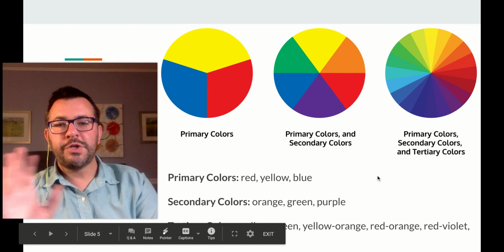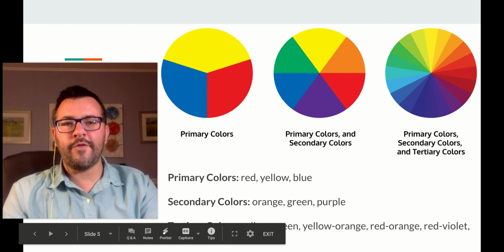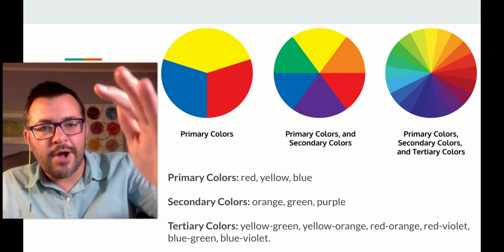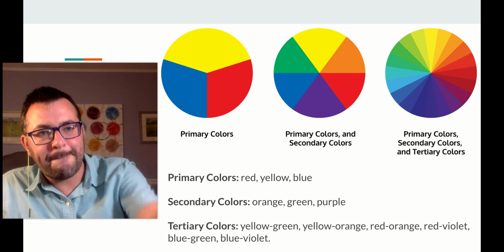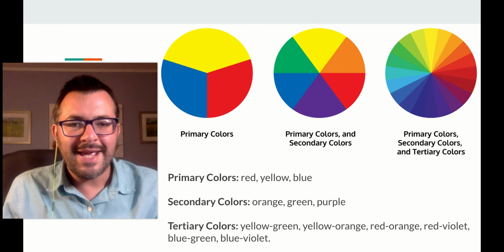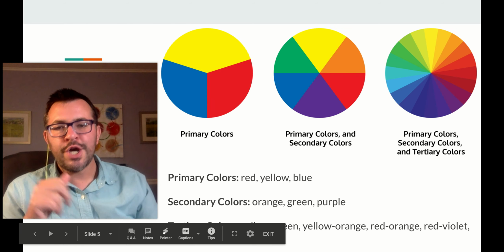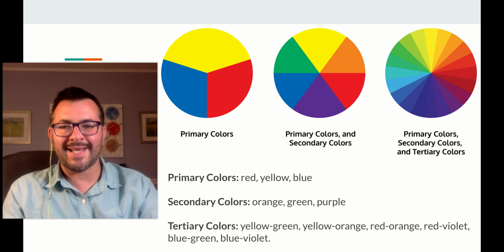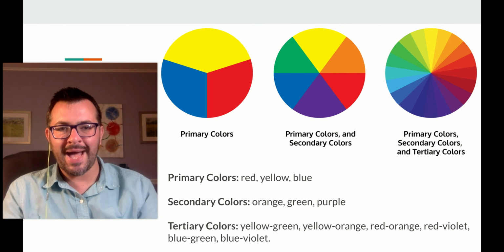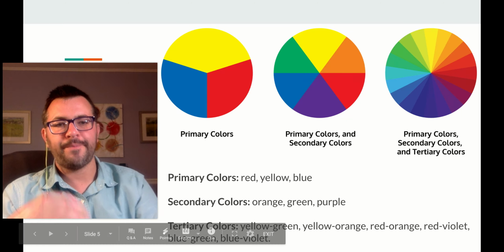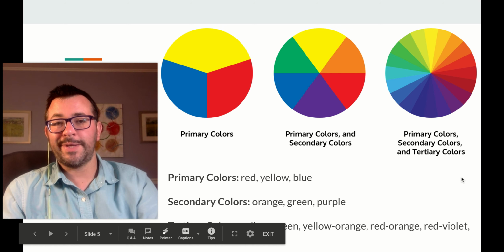Okay. So here are kind of all of the colors and contexts that you need to know. Your primary colors, secondary colors, and then we've added the tertiary colors in there. They're written right on the screen for you, which ones are which. So this, again, is a great reference anytime that you might need it. Hop on back to this video. You can pause it right here. There's all the information for you because we're just cool like that.